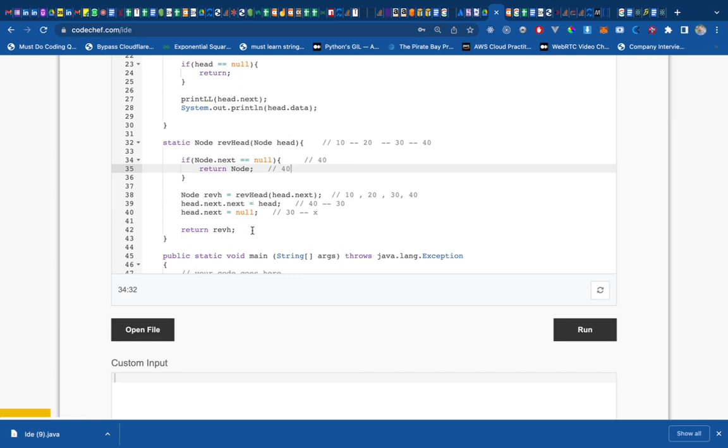The first return here is 40, and then at line 39 you are returning from 40 to 30. Now your head is at 30, so 30 dot next is 40, and 40 dot next was null. Now you point 40 dot next again to head, which is 40 pointing to 30. Make sense?